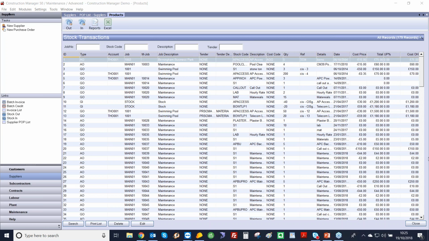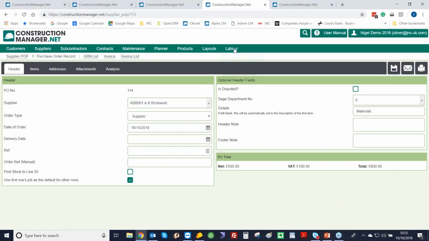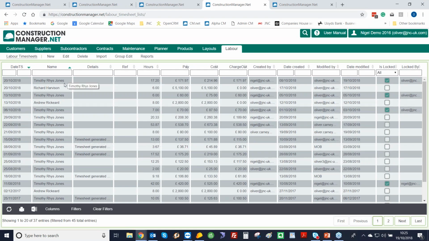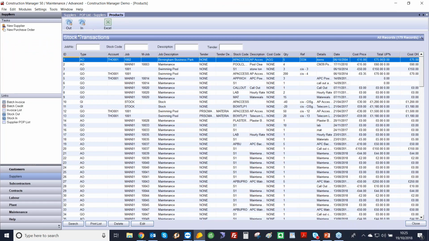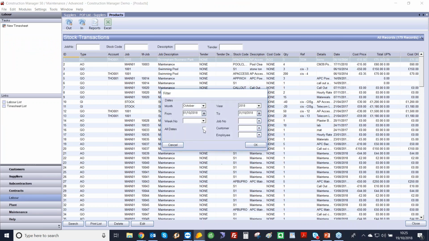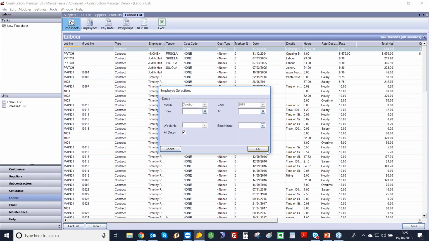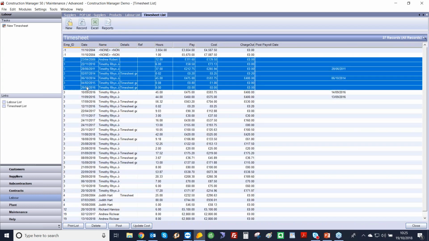Timesheets, at what point does this post to payroll? It posts to payroll when you, let me double check. I believe still the posting to payroll can be done on the desktop version, unless my access rights have been changed. They'll be posted to payroll at the same point that you do at the moment. Go into timesheets, highlight the timesheets in question, and then you can post those. So they're still done at the same point as you do at the moment.